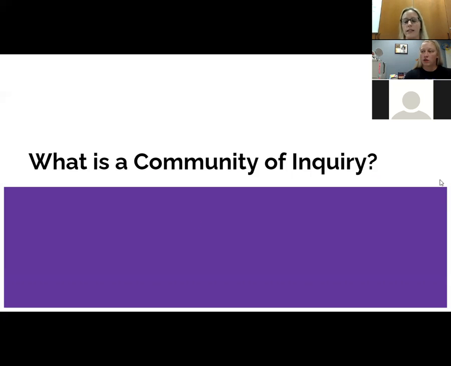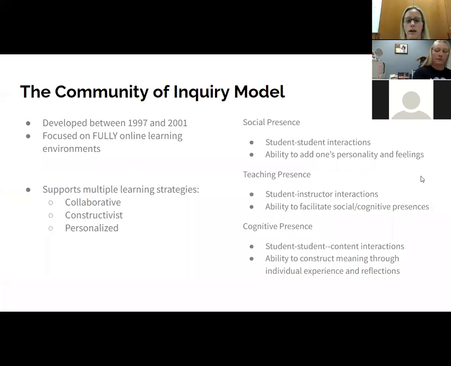So what is a community of inquiry? When we talk about community, we're talking about a feeling of belonging, and we want our students to feel like they belong in our classroom. And that includes socially being able to interact with other students, their peers, feeling connected with their peers and the teacher, and also being able to feel comfortable with the work that they're doing, the strategies that they're using, so that they can really engage themselves in the classroom and look at all different aspects of the teaching.